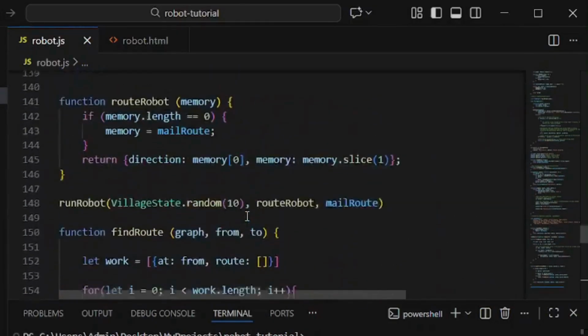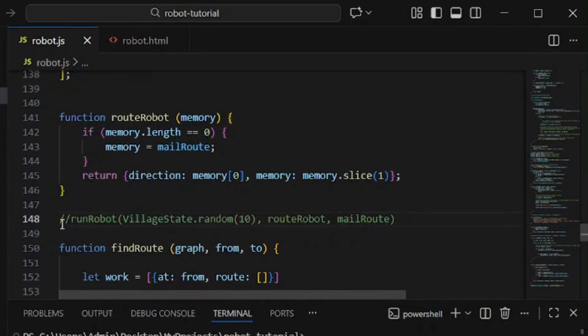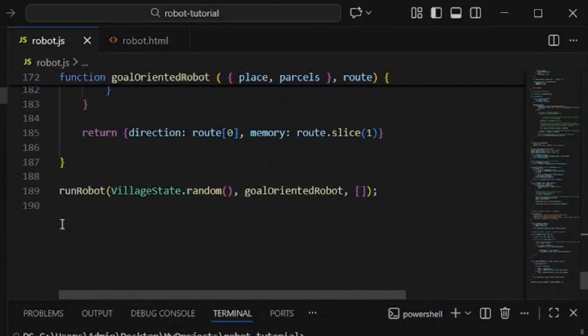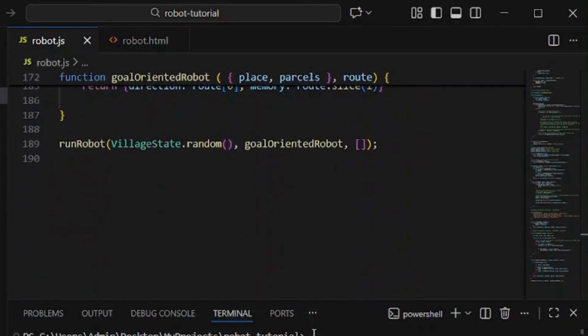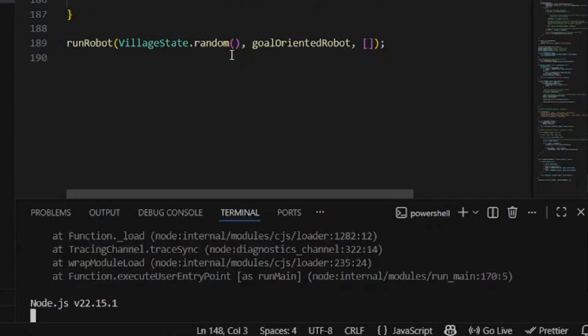First we are going to comment out this other code we were running here. I am going to run this inside the terminal, calling node robot. I just forgot to pass in the number of parcels. This is working with the default 5 parcels.